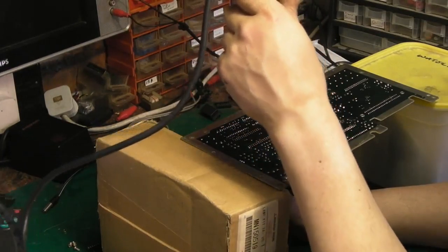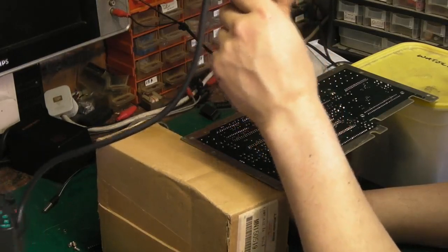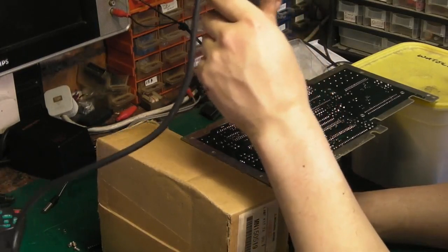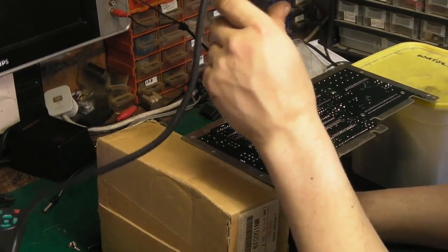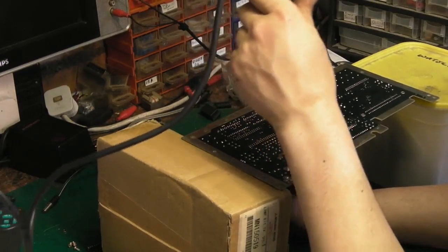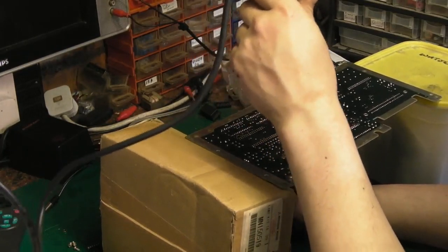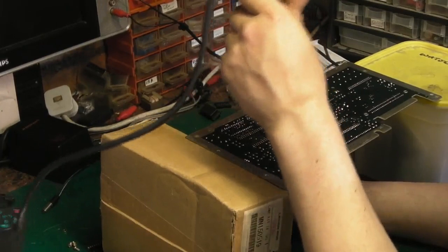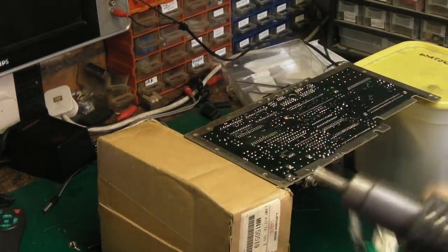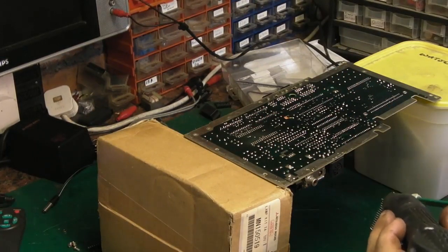Come on. There we go, I can feel it just starting. That's one side out. There we go, and there it is out. We have pulled a pin there, but we've not damaged it, we just strained it a little bit.